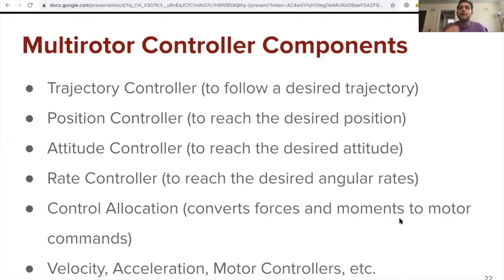We will talk about all of these components quickly after this. Also you may see a velocity controller, acceleration controller, or, as I mentioned, motor controllers. These are all out there. It really depends on what architecture that specific drone has.